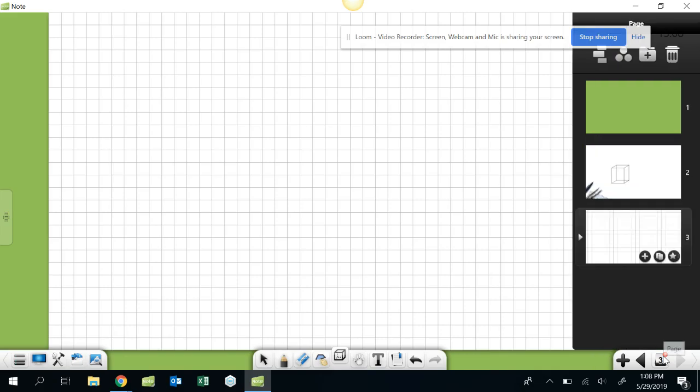So that's a great option if you are needing a quick grid or if you are needing to do 3D shapes. And notice if we look at our page menu, there's my initial page, there's my second page, and then my graphing option was the third page. So each time you make a selection, it's going to create a new page. So I'm going to click back there now.